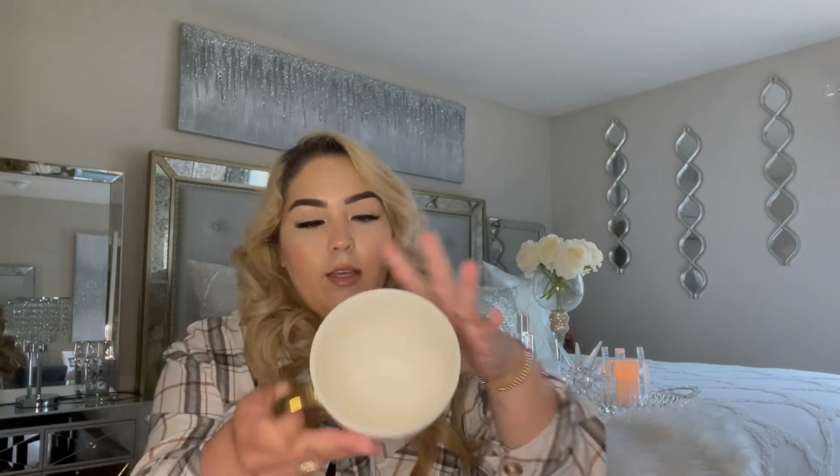A lot of these mugs do have Jesus on them. They're a little bit religious, so just to let y'all know. But this one is running on coffee and Jesus, okay? Oh, and this one's $3.99. They're all $3.99, except some of them were $4.99. I don't know why they were priced a dollar more if they're the same exact thing, basically. Just a different saying, but I obviously still took them home with me.